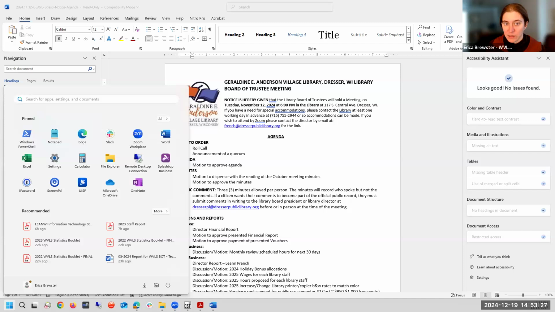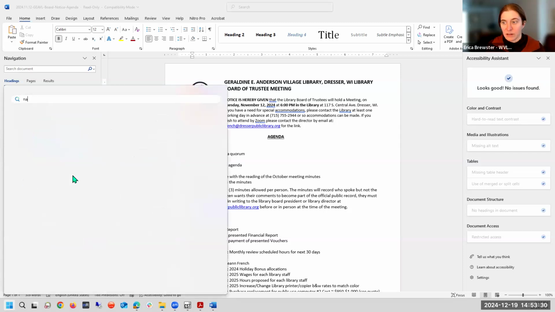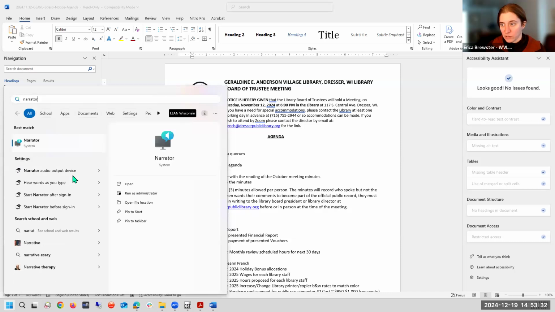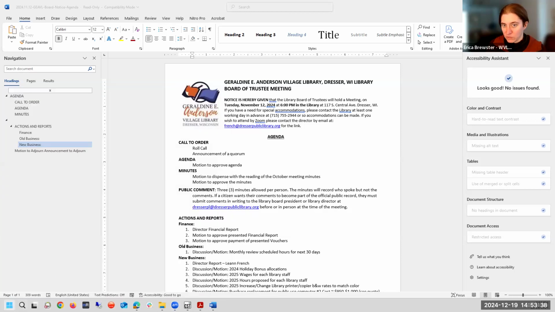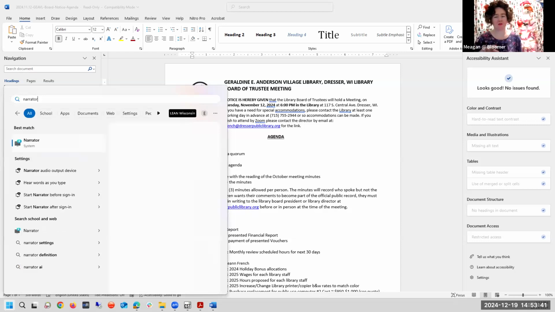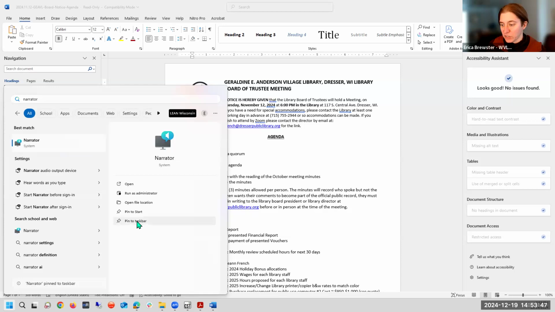Sure. So Windows 11 has Narrator. What's really fun is when you have two screen readers going at the same time and neither of them will be quiet. You are braver than I am, but I'll give you a quick look. If you go down to the start button and type in Narrator, it will show it right there in your system dialog. I would also pin it to your bar at the bottom so it's easy to get to and you don't have to search each time. So you can do this, pin to taskbar, right here.